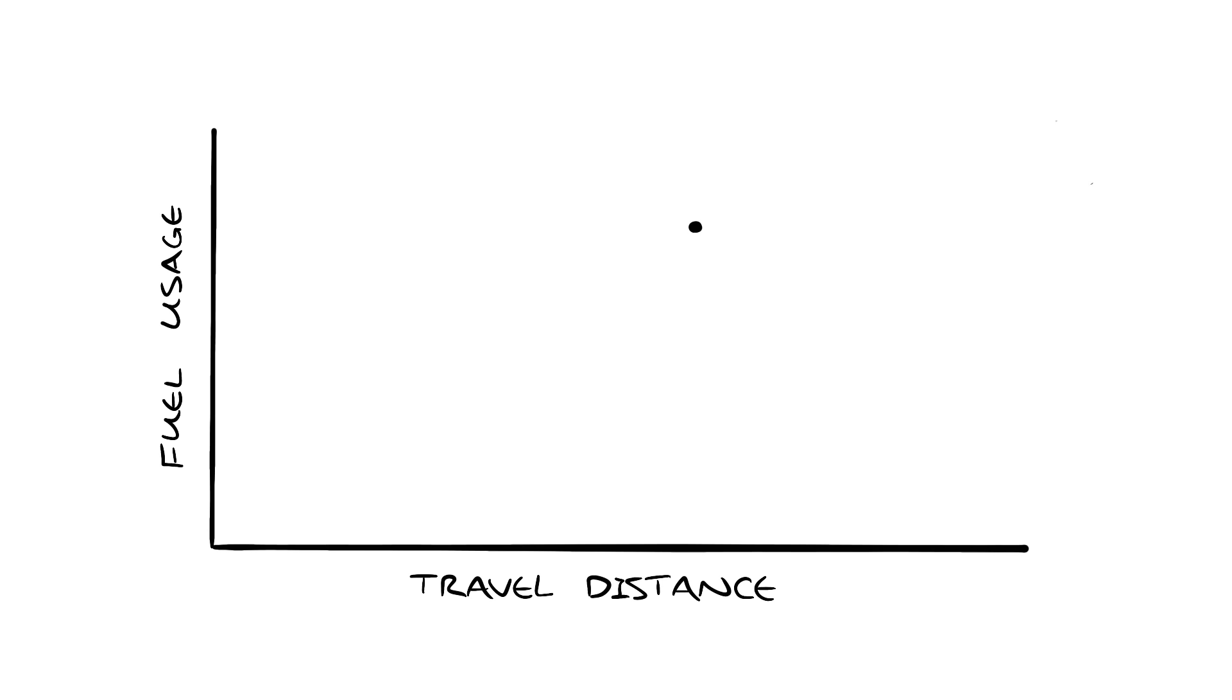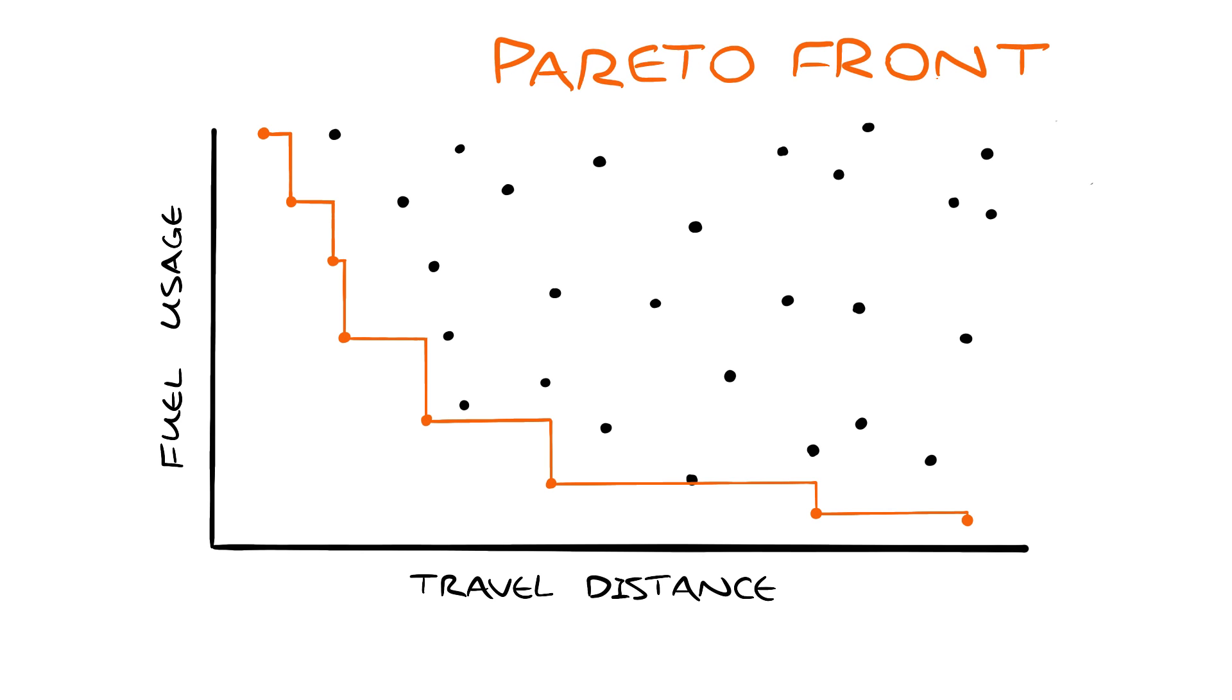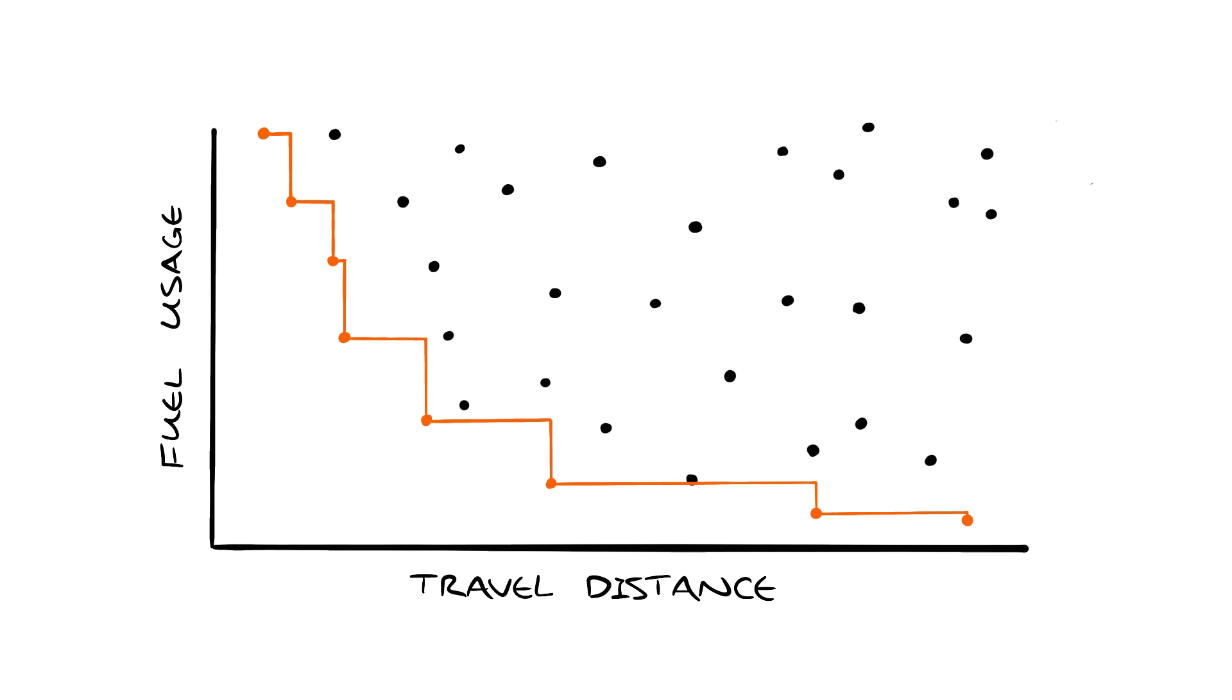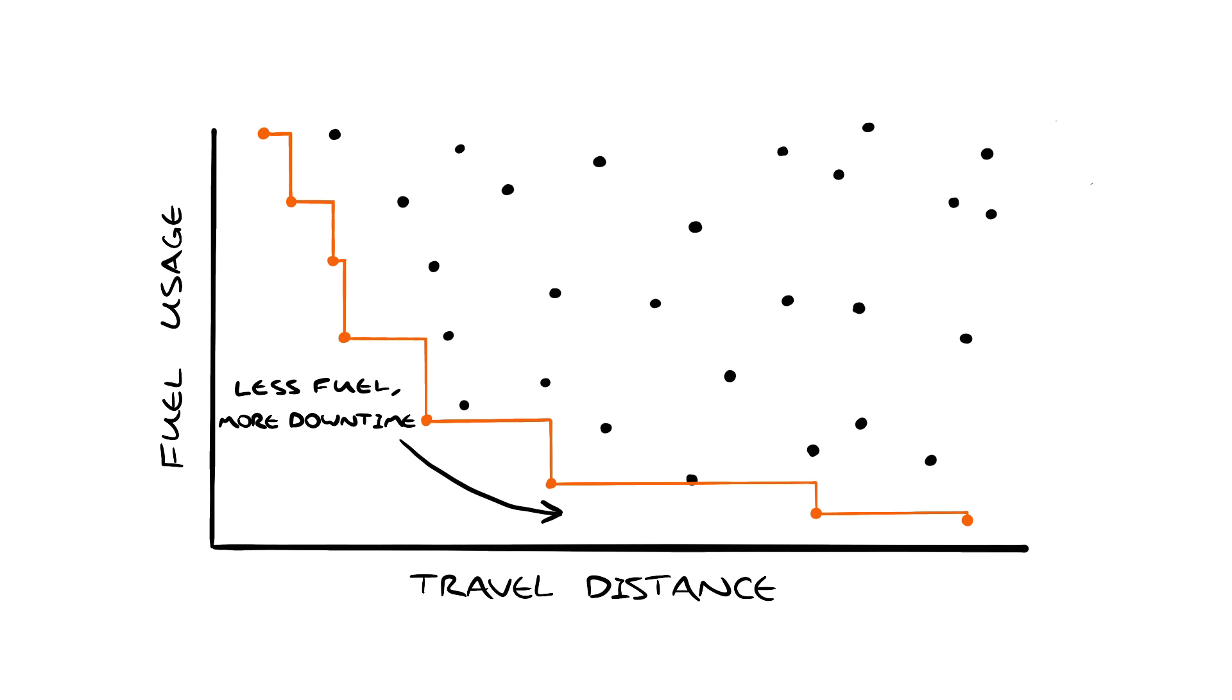When we plot all the solutions to a multi-objective problem, in our case all the possible observation schedules, we typically get something like this. The solutions stop near the corner because you just can't have the best of both worlds. These solutions along the boundary are what we call the Pareto front. They represent the solutions that are as good as they can get. Once we reach this line, any improvement in one variable makes the other worse. When it comes down to it, there's really no computer algorithm that can decide what solution is best, we just know it's probably going to be on this boundary. So all we can do is write a program that uses optimization algorithms to find the set of solutions, then give it to a committee of humans to decide whether it's best to save fuel and possibly lengthen the mission, or to give more scientists observation time sooner.